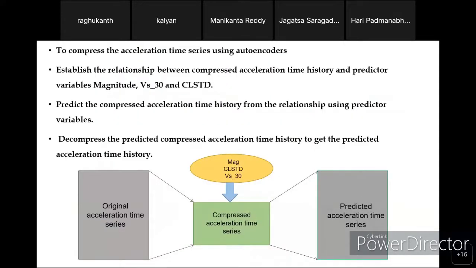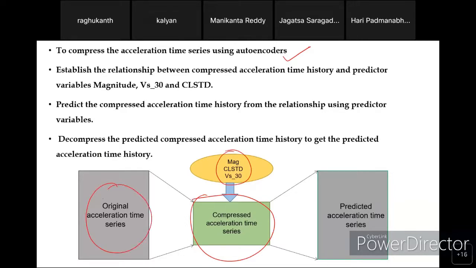So now that is one aspect. So the autoencoders, I showed you how to use the autoencoders to compress the data, and then how to use it to simulate a time history actually. Now this also is more or less like one more application of autoencoders, where you can simulate a time history itself, say, by compressing the time history itself, and then these are predicted things, say, you can predict as a function of magnitude, the distance and then VS30 itself. Okay, so this is the combination.